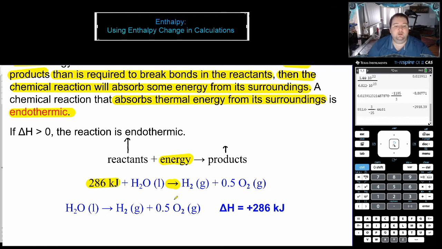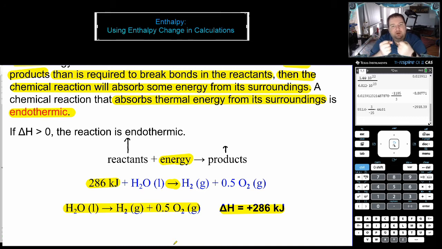So therefore, this one, when you mix liquid water and break it down, it's going to form hydrogen gas and oxygen gas. This is endothermic, okay? More energy is required to break these bonds than it is to create these new bonds. Likewise, when you do not have energy in the actual equation and it's off to the side, you guessed it, it's going to be positive this time. Why positive? Because that heat's going to have to be gained by the system. We need the energy to break the bonds.